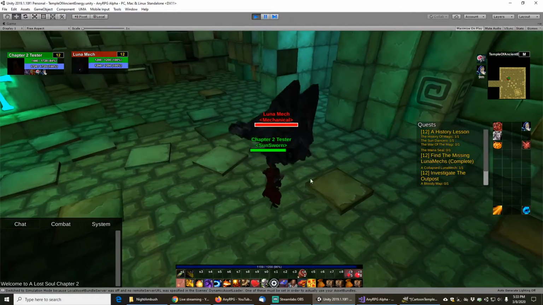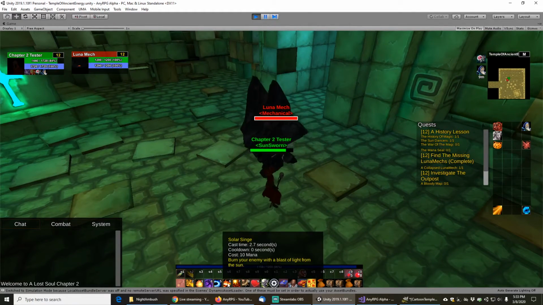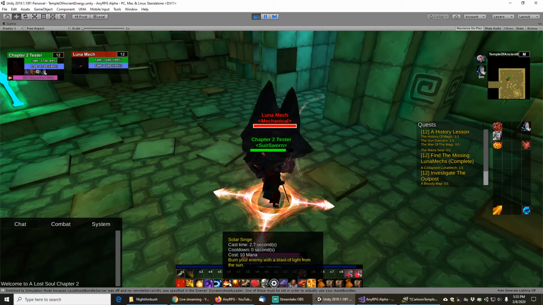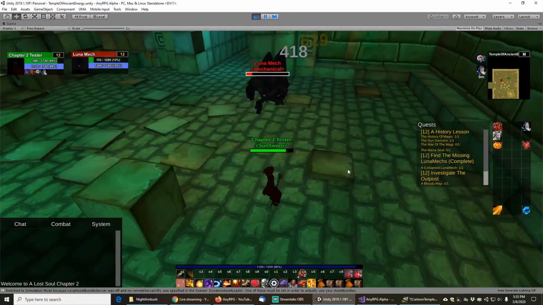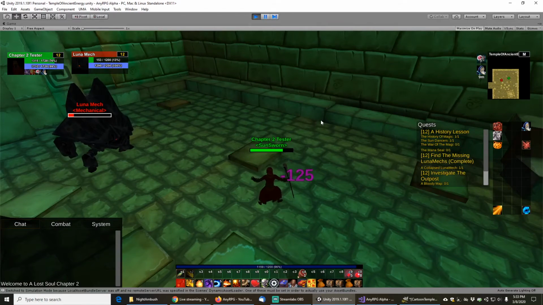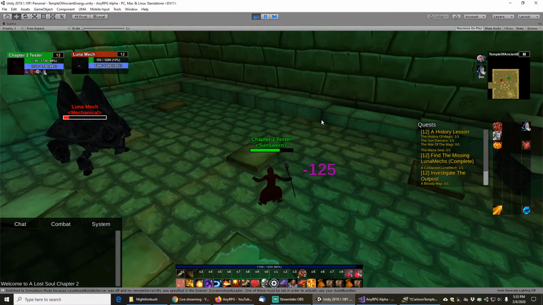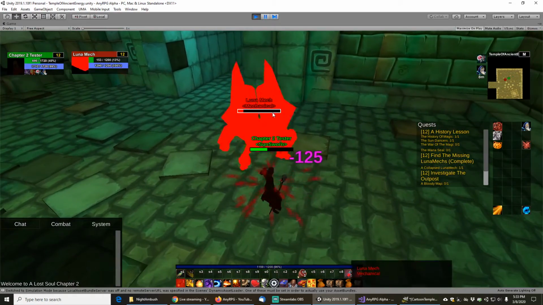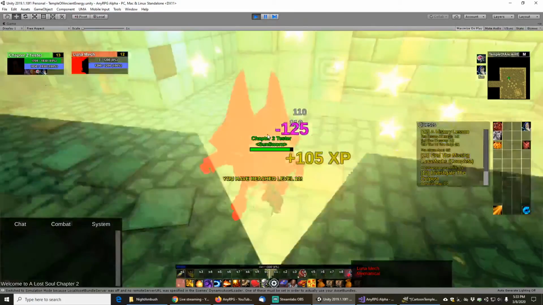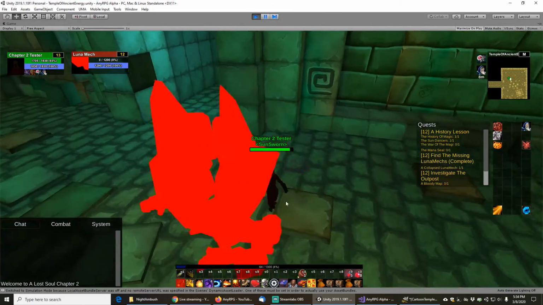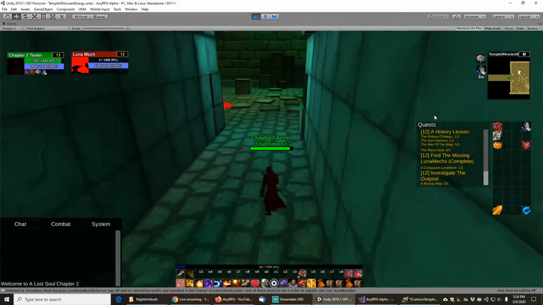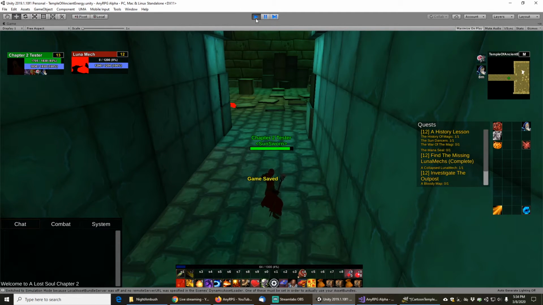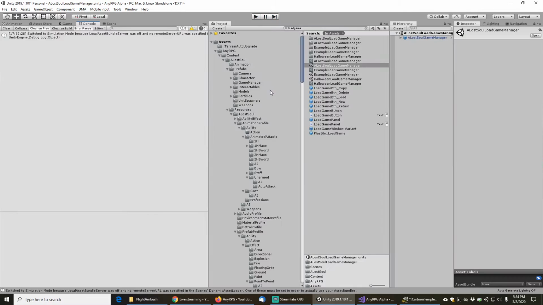Now, let's try to drop him down to 50% and see if we can make him start shooting lasers at us. There we go. He shot a yellow laser instead of a red laser, but that's cool. At least the laser attacks are working. And I think I don't want the damage to be delayed. I want the damage to happen basically as soon as he hits us. So if we can fix those two problems, that'll be pretty good. So what I'm going to do is I'm just going to save my character in the hallway here, so I'm nice and close to him, and we'll pop out and just go fix those two issues.